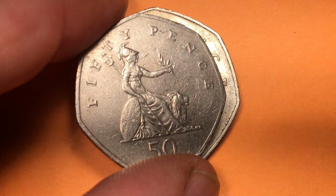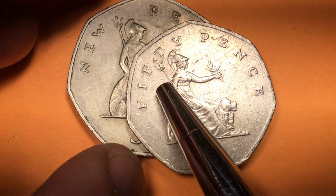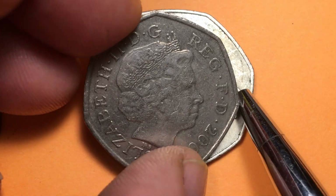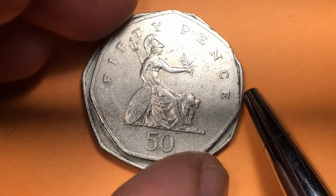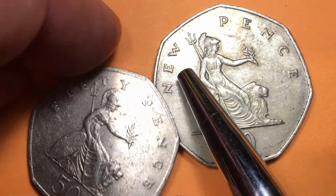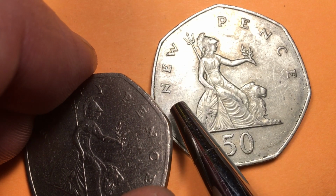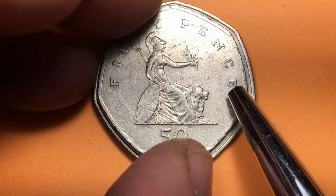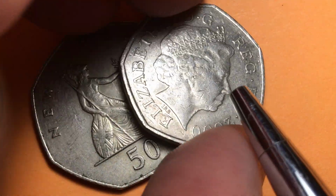Well, it was another Britannia that came along, and this is the 50 pence Britannia. So we see new pence here, and then we see 50 pence here. So they actually changed it up. This is a 2000. Same 7 sides, but it's a much smaller coin. And so after 1998, they took these out of circulation, the big ones. And actually, the word new was taken out in 1982, and it just said 50 pence from 1982 on. And then 50 pence when they changed it over to the smaller one, and of course, with a new portrait of Queen Elizabeth II, the Ian Rank-Broadley portrait.